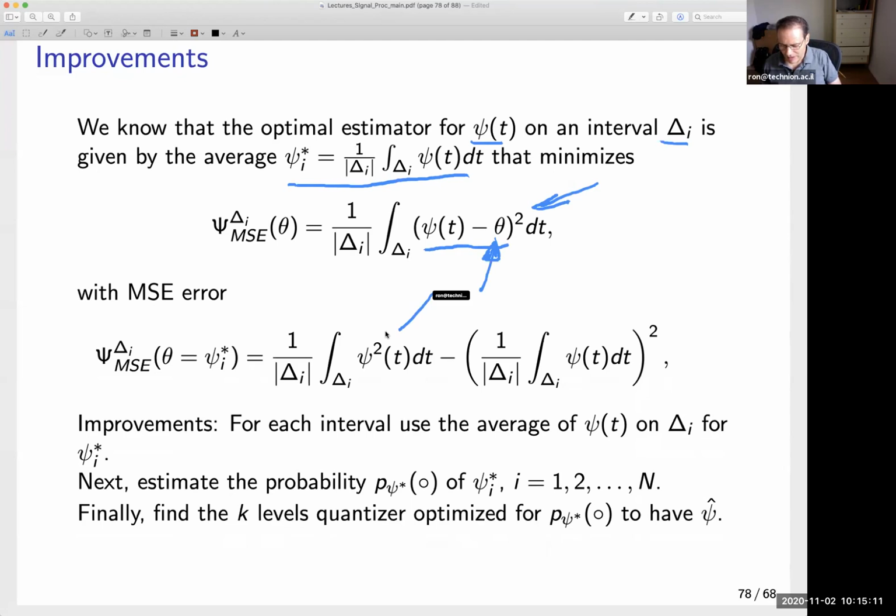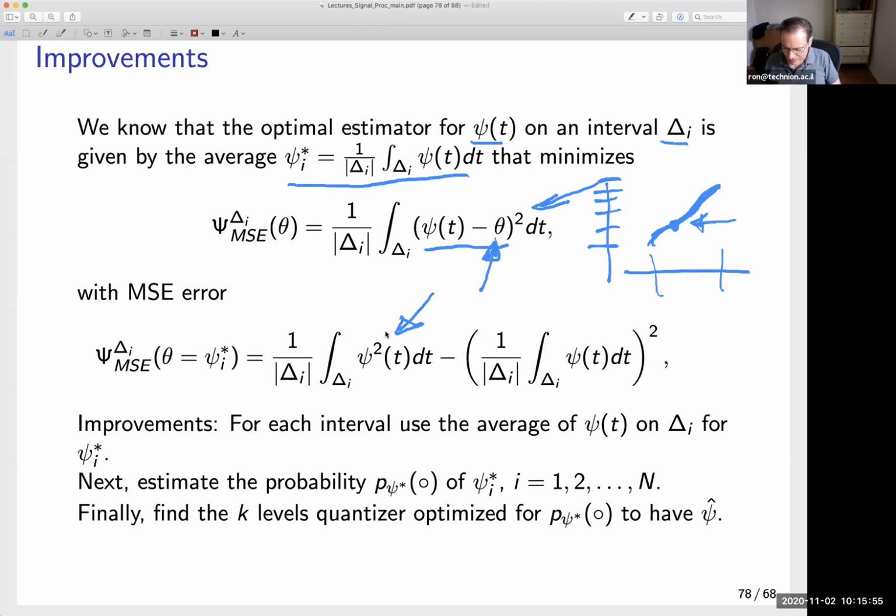It would be the energy, the square of the signal, minus the sum of the squared averages in each and every interval. So this is assuming that for each and every interval, I'm looking at my function and I'm allowing my quantization to pick a new value that would be the average of this function in this interval. So it's no longer quantizing phi uniformly, but some oracle is telling me, look, in this interval, take the average of these values in the interval.